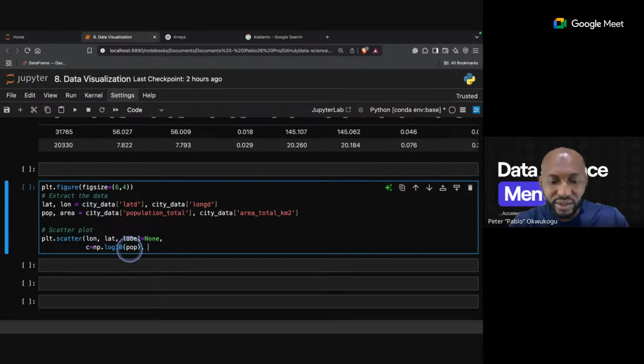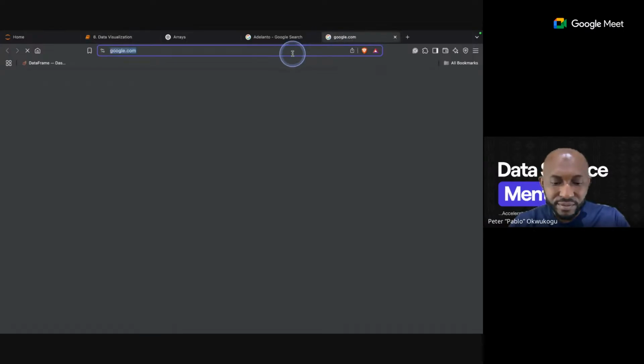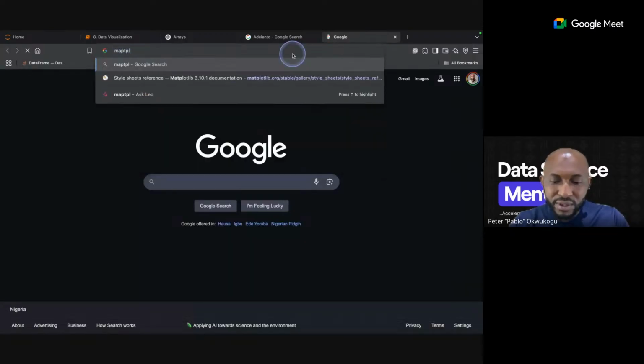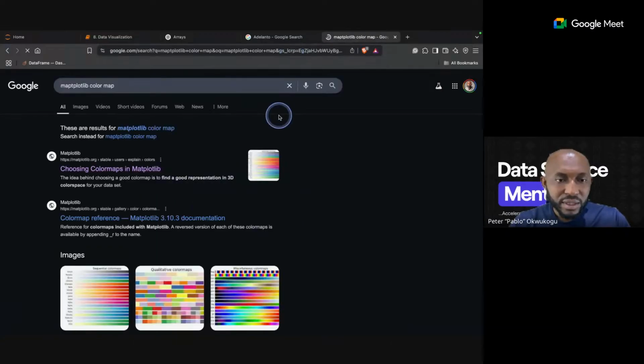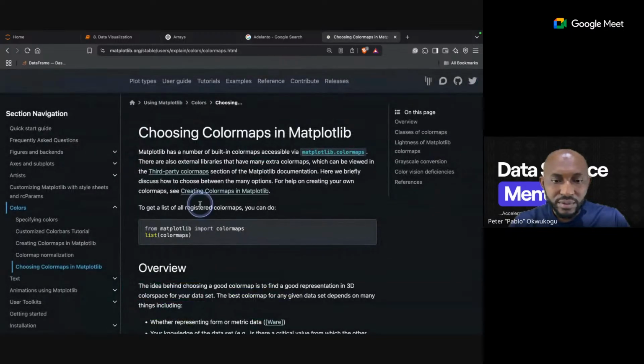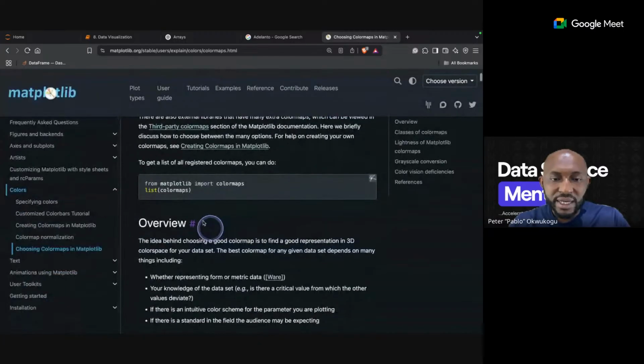And then we're going to now say color map. Hold on a bit. Let me see. Matplotlib color map. Choosing a color map for Matplotlib. Aha, we can list color maps. Yeah.